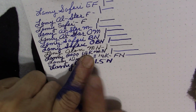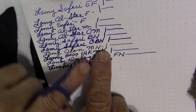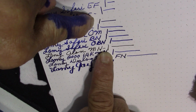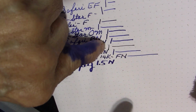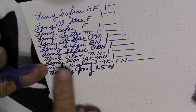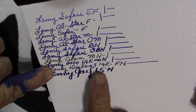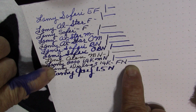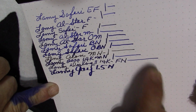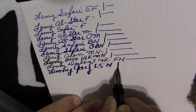Okay. The Aeon has a medium, and I put it in there with the other medium, so they're about the same. You get a little bit more of a width variation that I'll go over with more on the Aeon, though. The Lamy 2000 and the Dialogue 3, this is a fine. So there is a big difference there. And I didn't do my stroke on the 1.5. Yes, sir.